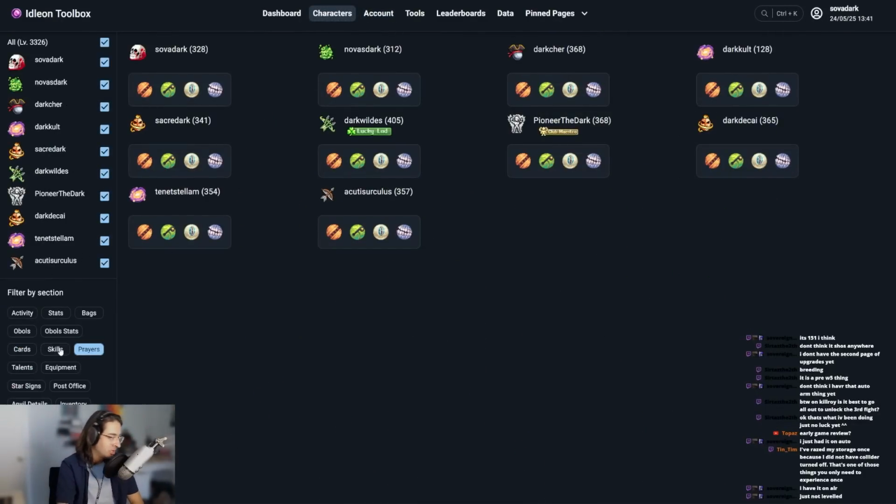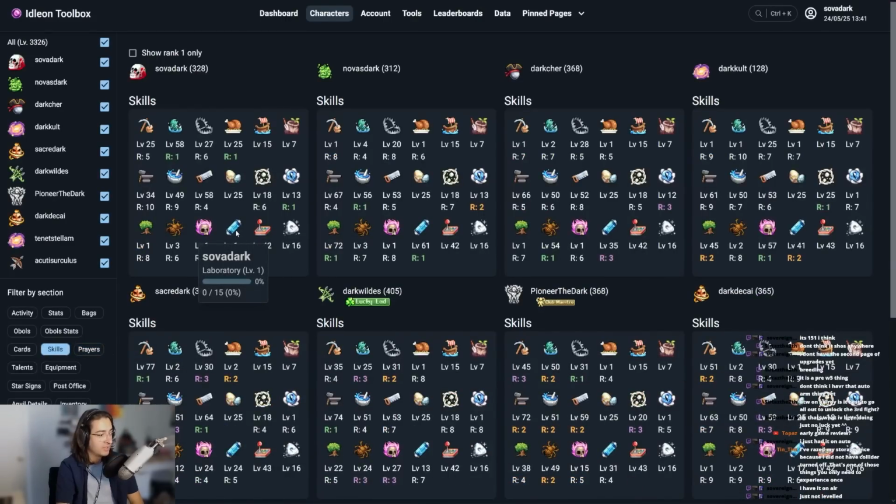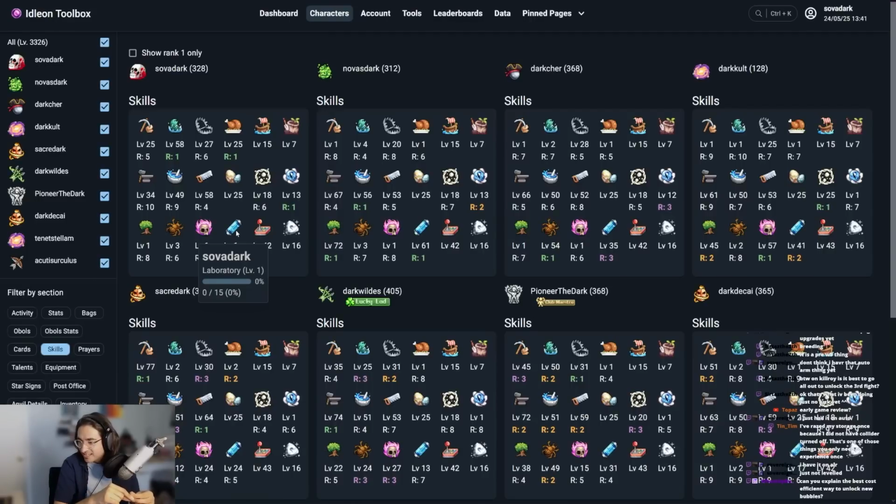The other thing I kind of glossed over, which I guarantee you need to do, is, oh yeah, absolutely, your lab and divinity. Can you explain the best cost-efficient way to unlock new bubbles?